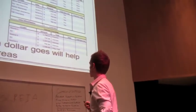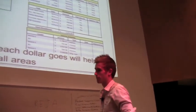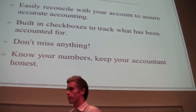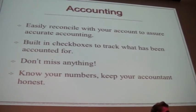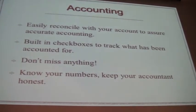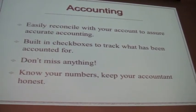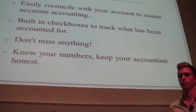We also have our interest costs — how much we're paying, who we're paying, whether it's interest or origination up front. As for accounting, I get my sheet from my accountant, I get my sheet, I go over them, check them all off, see where it's missing. The reason I built this spreadsheet is because the first couple times I did this without it, I was pulling my hair out for four weeks going through one deal back and forth.